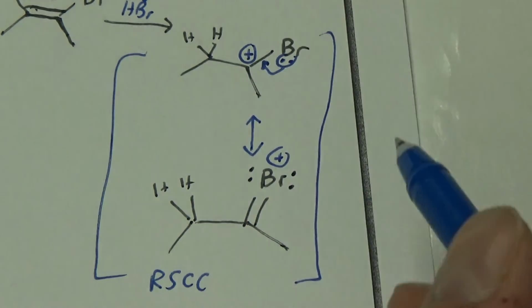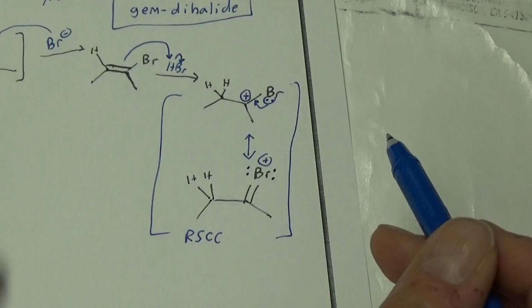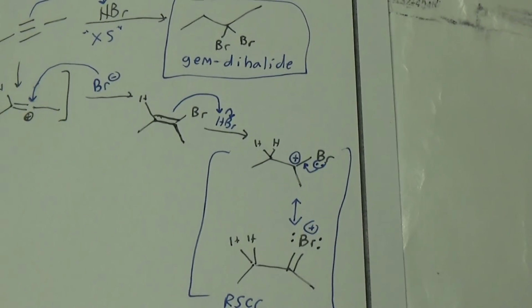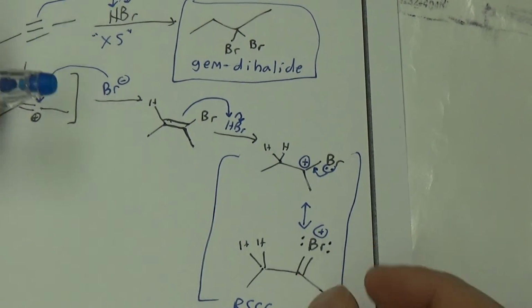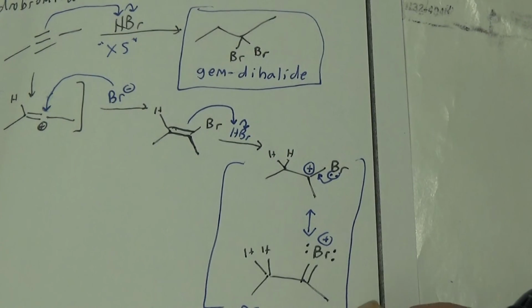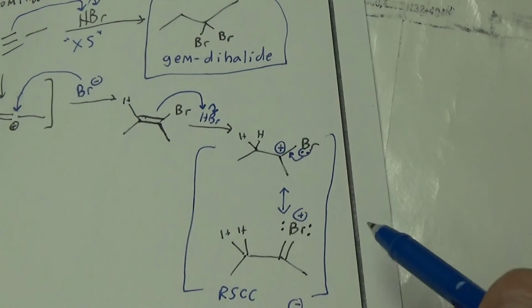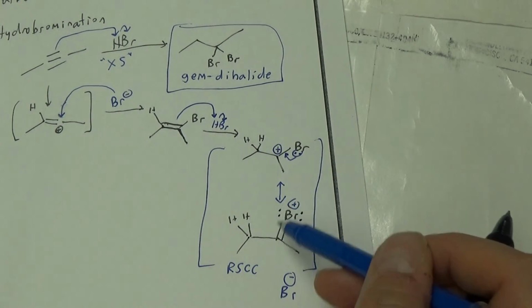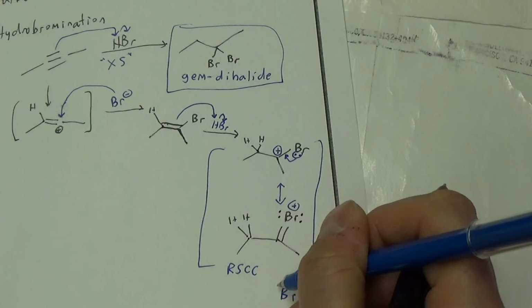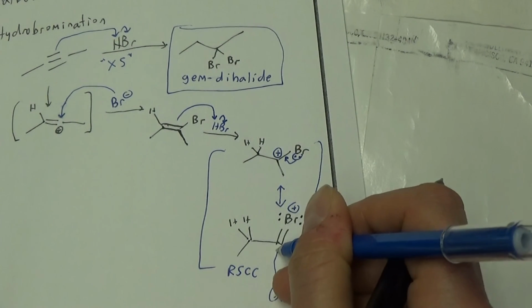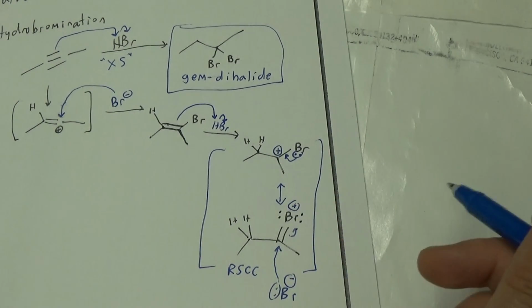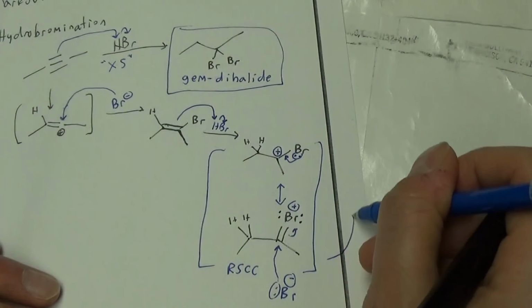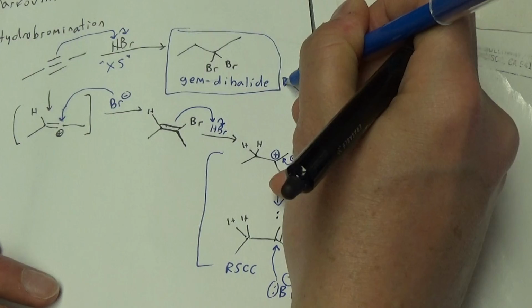So, all right, and then how do we get to the final product? The gem dihalide, dibromide. How do we get all the way up top there? So now what I'm just going to do is just draw another Br, the other Br minus. And we know that this position is electrophilic, right? The carbon is electrophilic because it's a carbocation. So I'm just going to have it attack right there. And now it's attached, the second Br is attached, and this gives us the product. So I can just draw a big long arrow up to the product, okay?